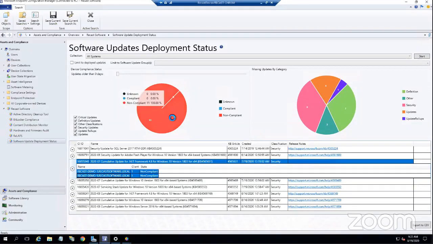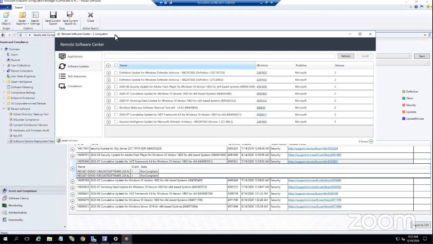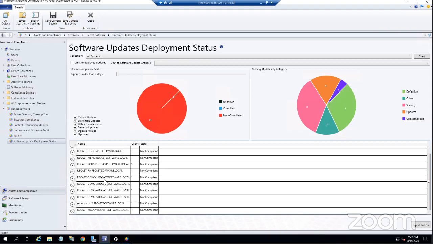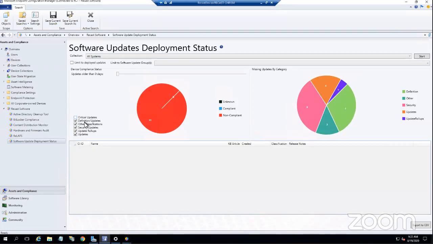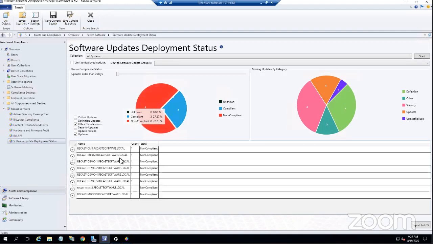And then over here on the left, again, we have the same type of view, but from a device level. So as I click on the non-compliant devices, I get a list of all of the devices that are non-compliant with some of the updates that I've deployed in my environment, all based on the settings that I've configured up here, right? So if I uncheck these boxes, some of these charts will change a bit. So I have compliant and non-compliant in these charts, and then it's the same idea.